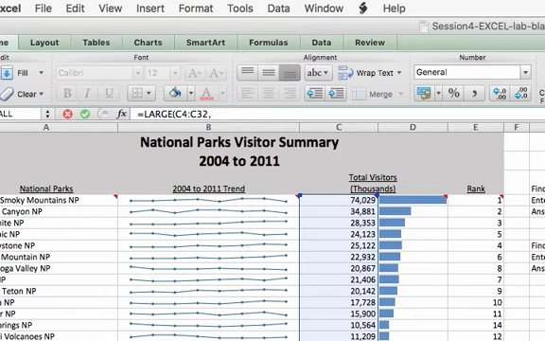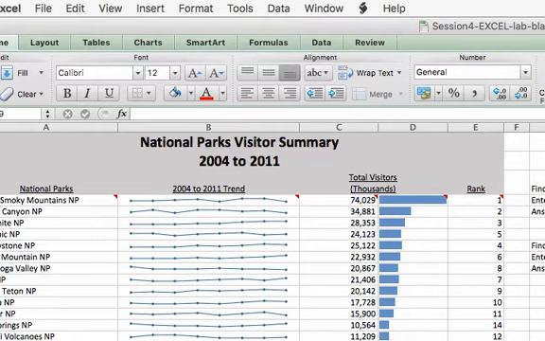Okay, and then which largest total visitors you want will come from this cell, which is H9, right? Okay, so right now it's showing us an error because we haven't entered anything in here. So let's put something like, if you put 1, then this would be the largest total visitors.